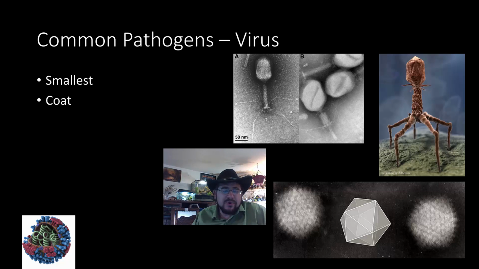All right, so anyway, viruses are pretty simple. They have a protein coat or shell. That's what we're looking at here in this image and this beautiful artist's rendering. And then here's a couple of different images. So they have a protein shell or coat. It's just made up of proteins.